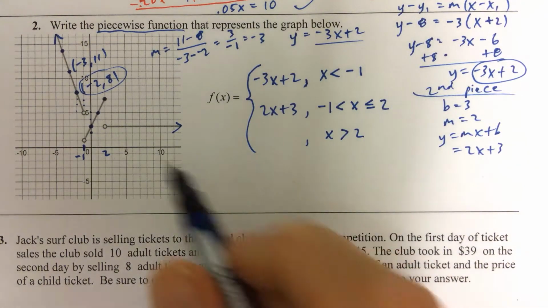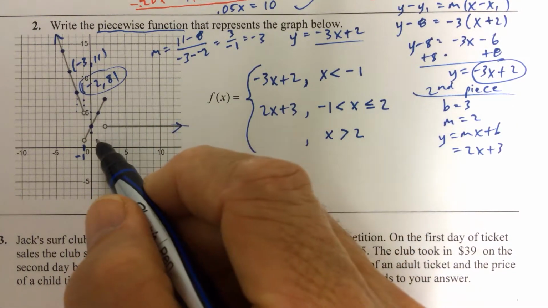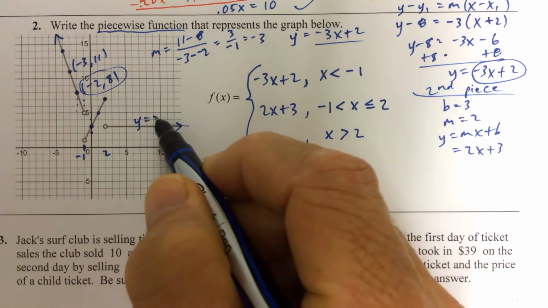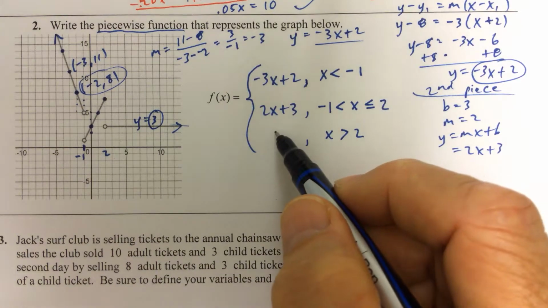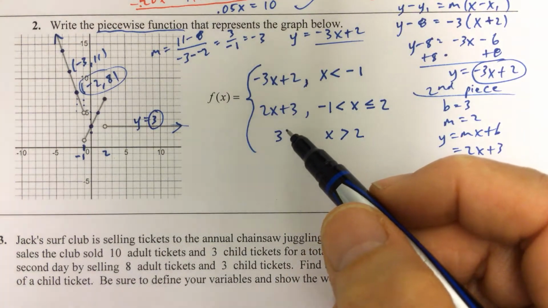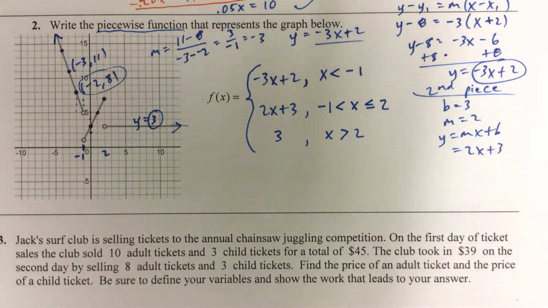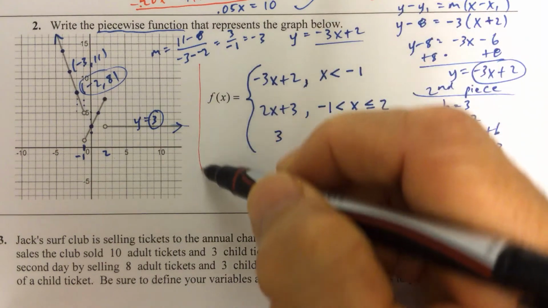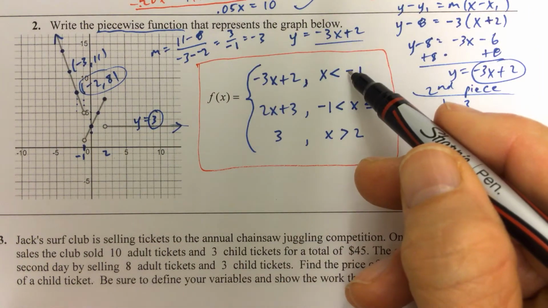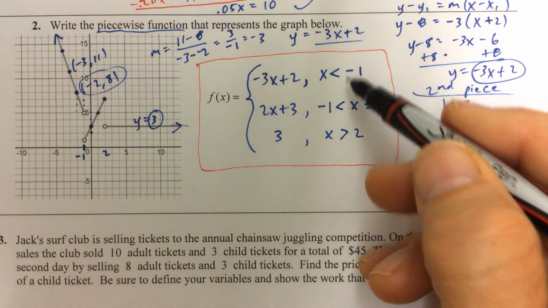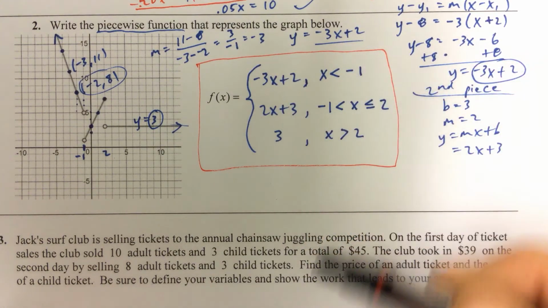And then finally, the equation for this line here, since that's a constant, the y value is always 3. So if the y value is always 3, then the value of the function would be 3 for the piece from all the x values that are greater than 2. And that's it. That's our piecewise function. The value of the function depends on the x that you're using, the domain values of x. So we have the domain restrictions, and we have the value of the function for each of those domain restrictions.